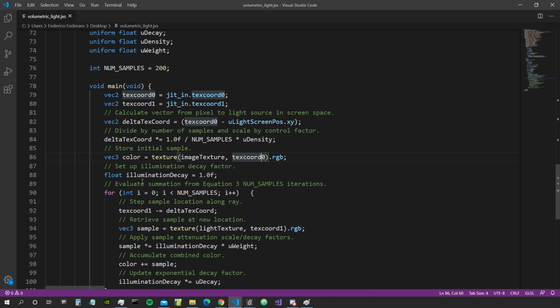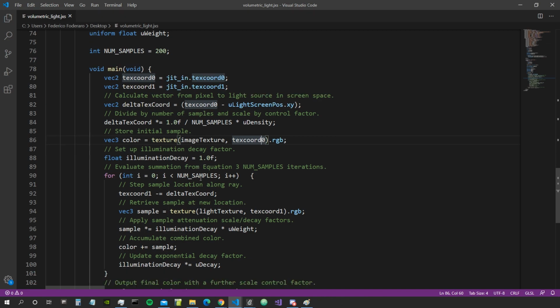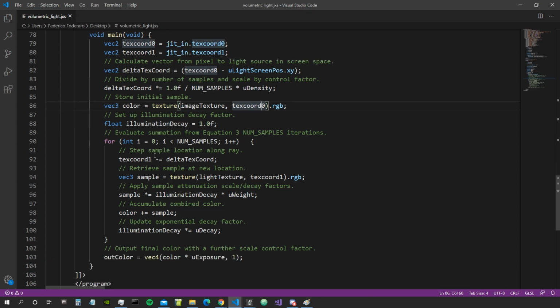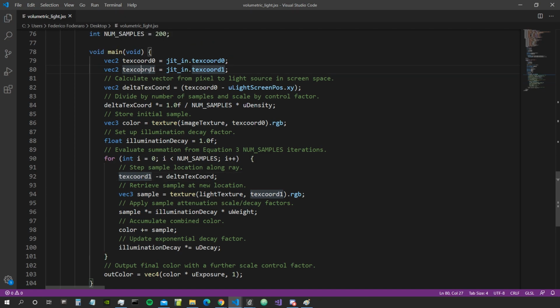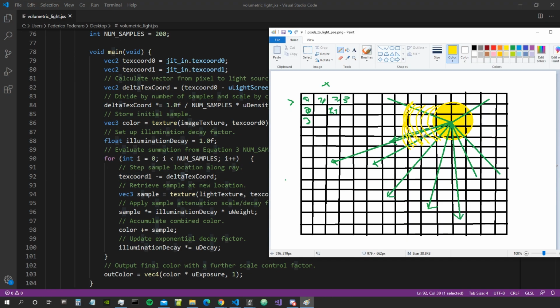Cool, then we create a variable called illumination decay, and we assign it to 1. So this is the illumination decay factor. Good, then we go inside the for loop. So every time we go one iteration of this for loop, from the texture coordinates 1, which are the ones that are going to sample the texture with the light, we subtract the delta texture. So every time that we go in the loop, we subtract this vector.